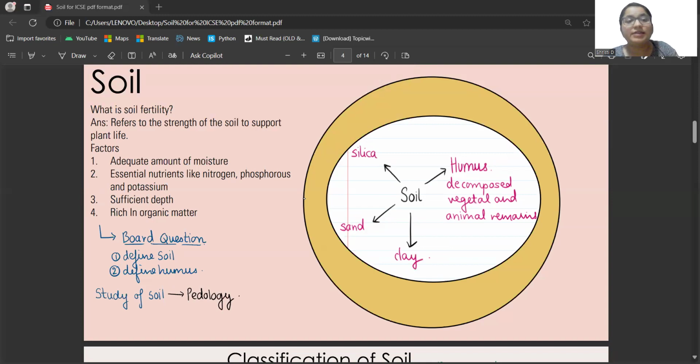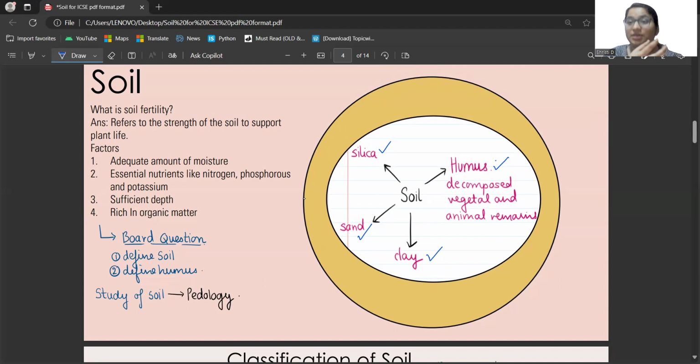What are the components? It is shown on the screen over here. You will be able to see something called silica. Then you are also able to see something called sand or clay. All these are nothing but components of soil. What makes the soil? Silica is some sort of a product made of silicon. Sand is obviously ret. Clay means it's more like a sticky type of soil. If a soil has more clay, it is able to hold more water. Whatever is sticky is usually able to hold more water. This is what we call moisture retentivity.